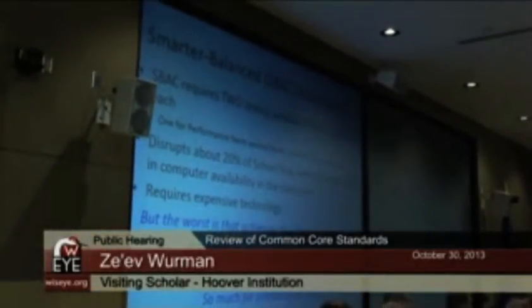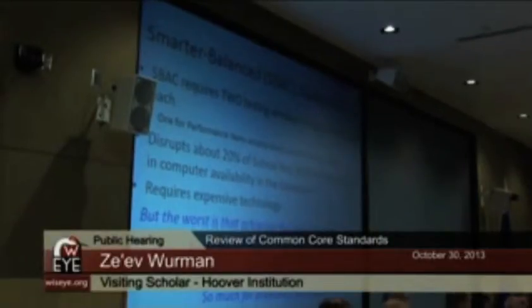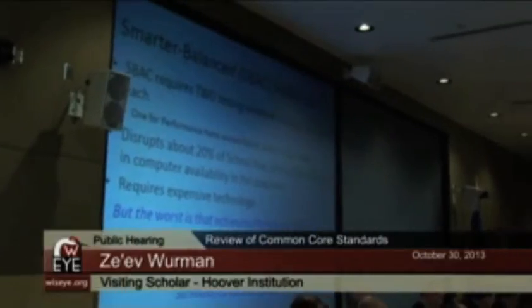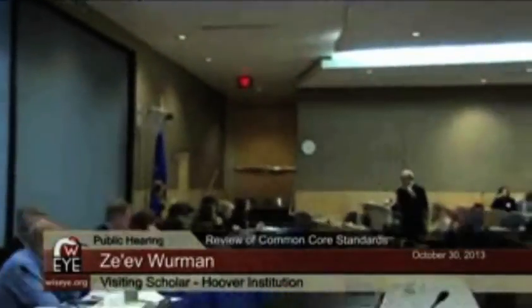Not only that, we require 2 testing windows, one for the performance item, one for the computer adaptive testing. Each one, 2-3 weeks at least. Altogether, you almost take 2 months out of the school schedule for testing, which means a reduced instructional schedule, and computers are pulled out of the classroom for testing. You are impacting learning in a major way. And obviously we mentioned technology, but the question is, what does it buy you eventually? Okay, so we do it.